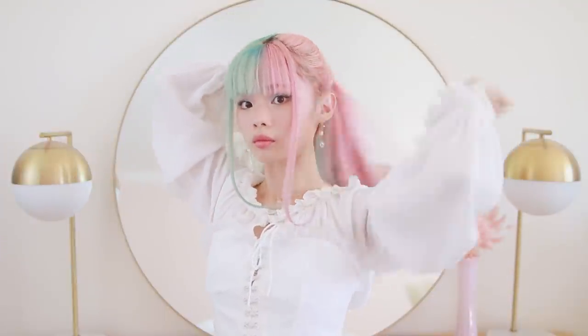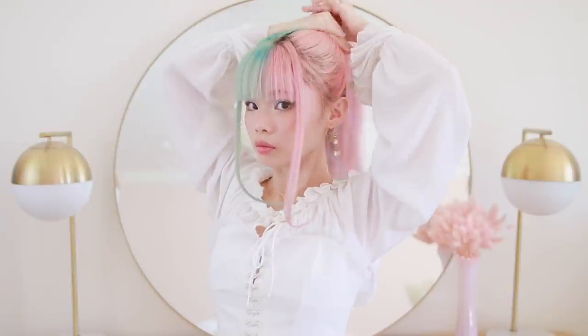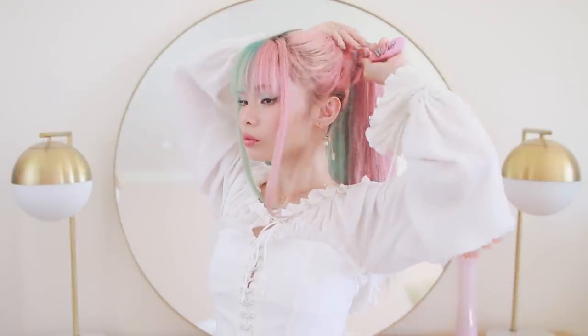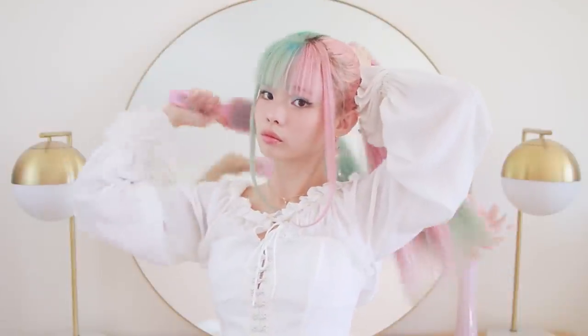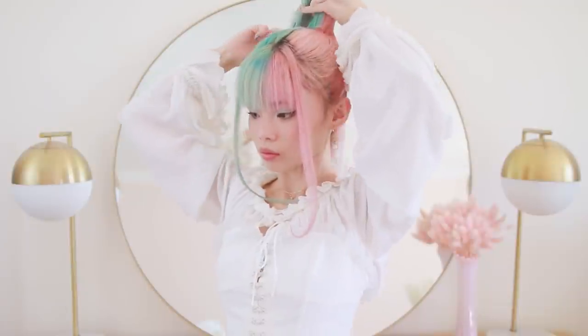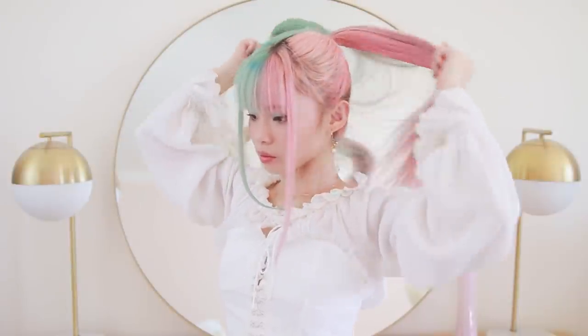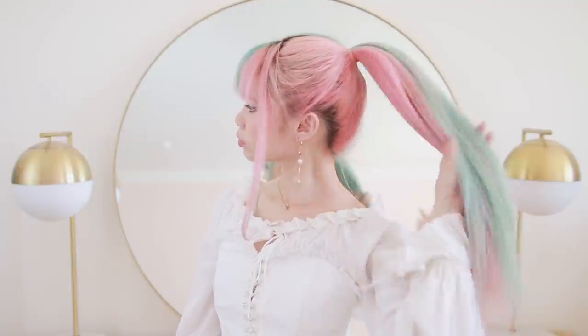Then I'm taking the rest of my hair and gathering it up to meet my smaller ponytail, pulling this all together to make one really high ponytail. This double method ensures that your high ponytail won't start slipping throughout the day. You can definitely incorporate hairspray into this part — if you want a super smooth, sleek, high ponytail, you can definitely add some hairspray to this.